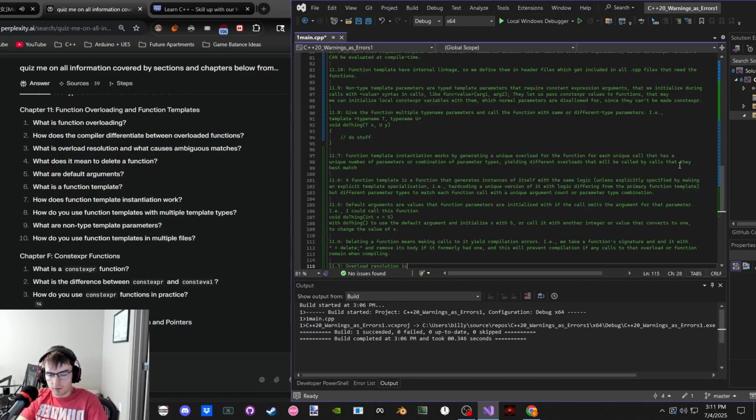Overload resolution is the process by which a function overload is matched to a call to the function.